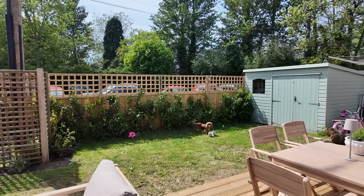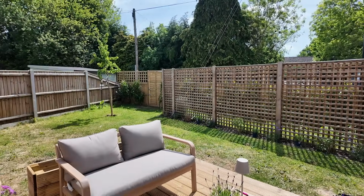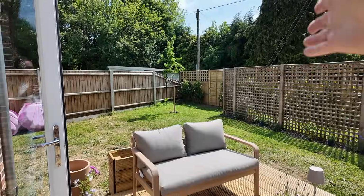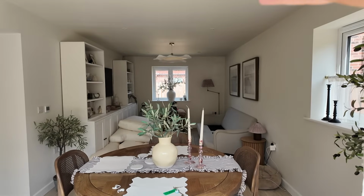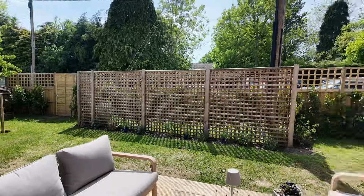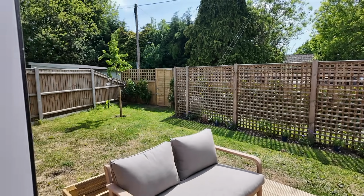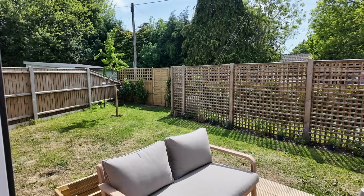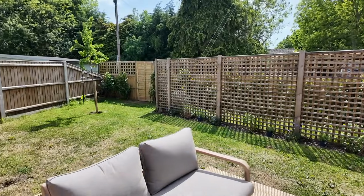I've also been standing by my fence for a little while because I missed an Amazon delivery. For some reason, Amazon can't seem to get it right. They think that the gate is my front door, and the drivers always come there, and then I miss them. Clearly I live in this area, but for some reason their sat nav brings them to here. Anyway, I missed it. He drove down the road and it's a dead end, and I was like, oh, I'll just stand there and wait for him. I waited probably 5, nearly 10 minutes, and then I was like, oh, I'm just going to hang these sheets out. I'll leave the gate open and run. And typically as soon as I stepped foot in the house, he drove past. Standard.